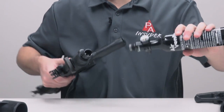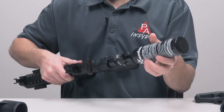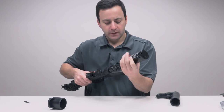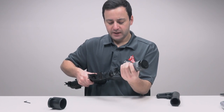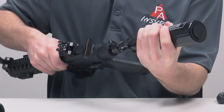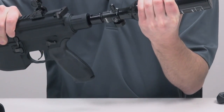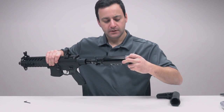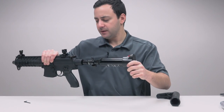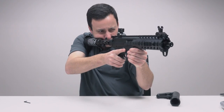And then you're going to take your bottle and go ahead and screw that in. Now, there's not air in this yet. We'll fill it up for you guys here in a minute before we go out and shoot. But you're just going to go ahead and link the two up. Now, you see that everything's turning in unison, but now we're really nice and tight on there, and it's locked into place. And then we're just going to take our buttstock, go ahead and slide it on. That's a nice tight press fit there. And you can rotate it to whatever angle you like, and then you're good to go.